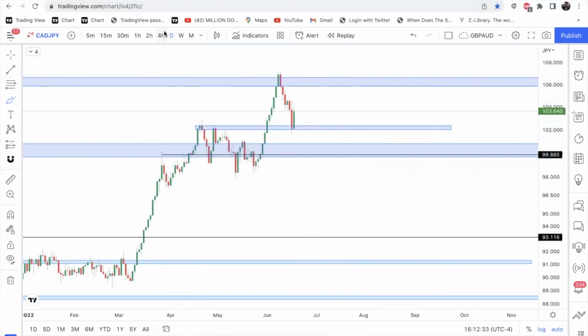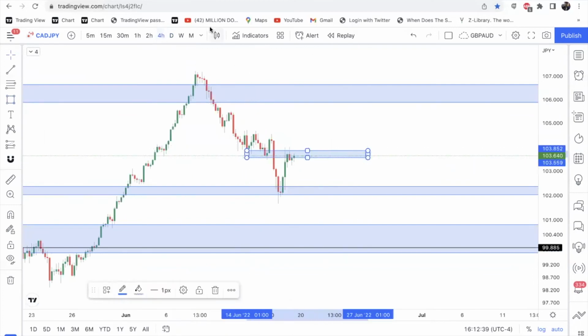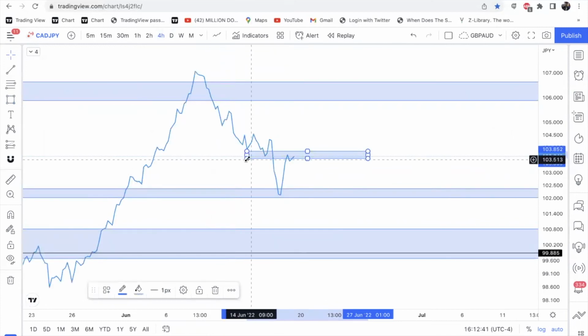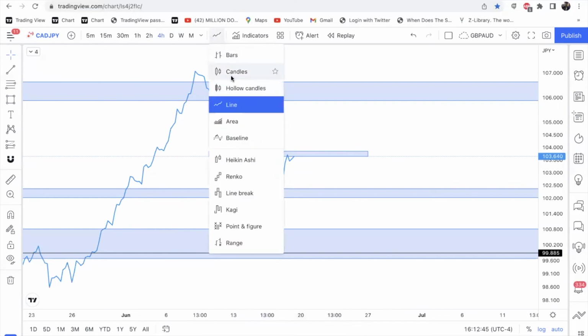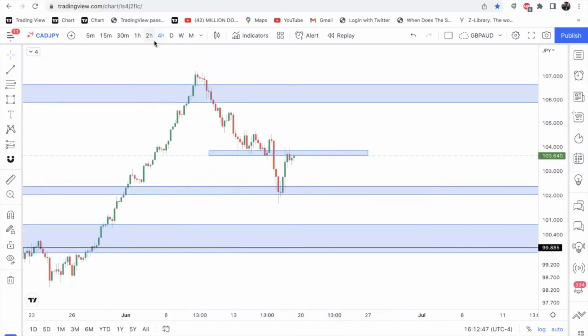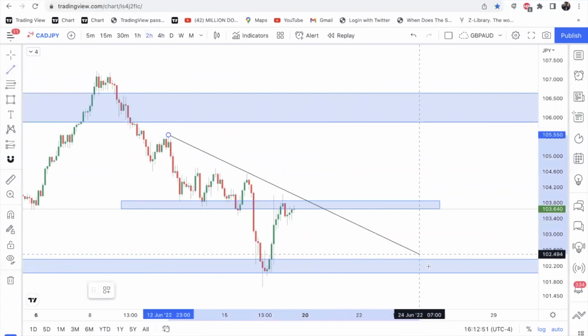That's possible. But at the same time, price is at an interesting point right here. It's at a previous level of structure here. So in order for me to expect that to continue to happen, a bigger wave, a bigger correction up, price will need to break above here. Let's see.